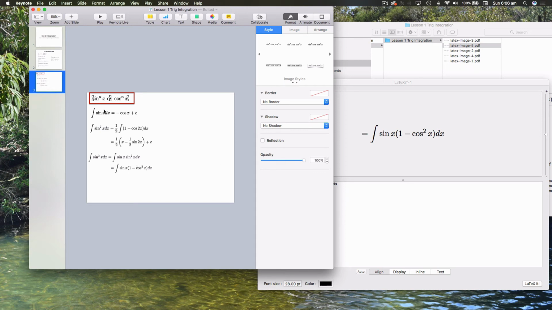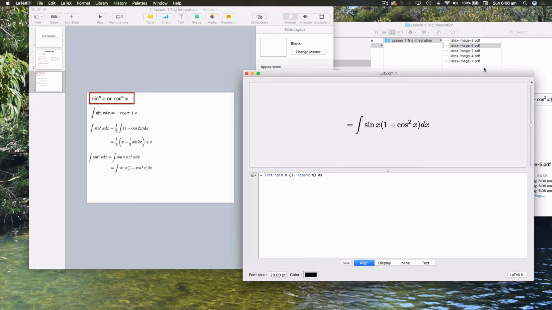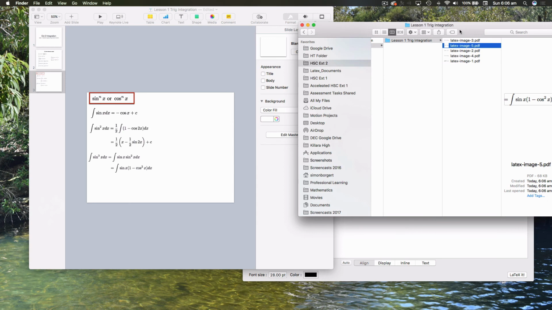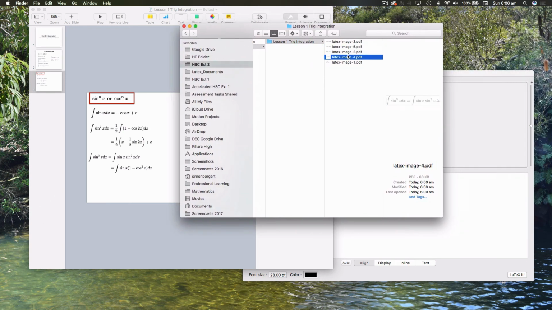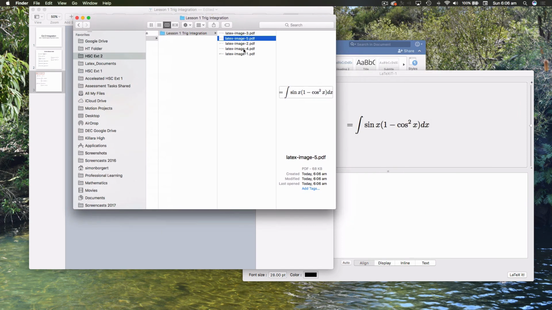So obviously that was image 1, image 2, 3, 4, 5, and 6, although that wasn't 1. And if I need to re-edit it, so if I wanted to redo, I don't know, this one here, I can look and see in my window here which one it is, because it gives you a nice preview of what it was. Suppose that's the one I just did. Suppose that's what I wanted to change.